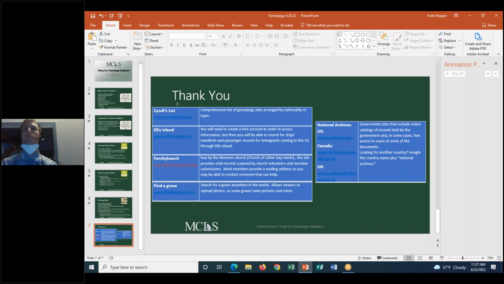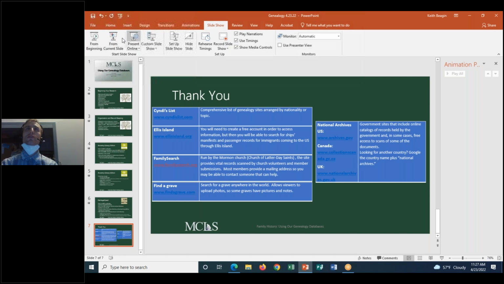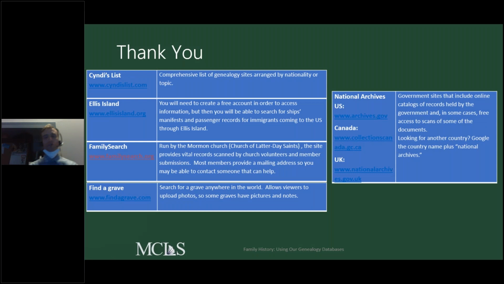I'm just going to leave up this slide here. It might be a little hard to read, I apologize for that. These are just some other good websites to consult. I also have a handout of these. So for my virtual students, I will be sending you links to two handouts. One of which is databases and websites, many of which are available on the open web for free. And another handout that's a nice comparison chart between HeritageQuest and Ancestry, like what we talked about today, but in more detail: the specific collections you're going to find in each.